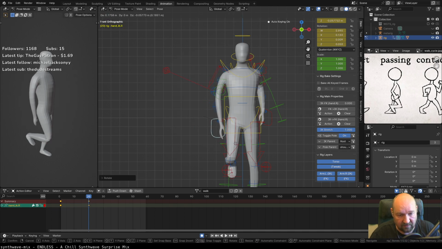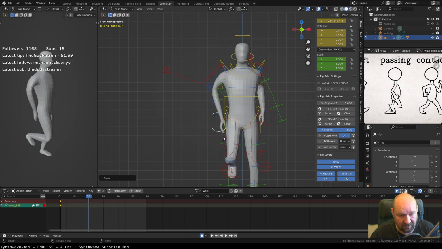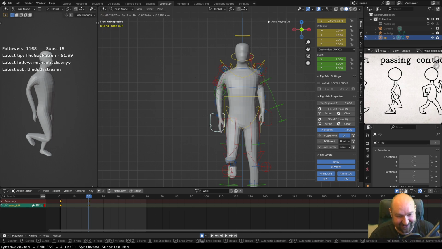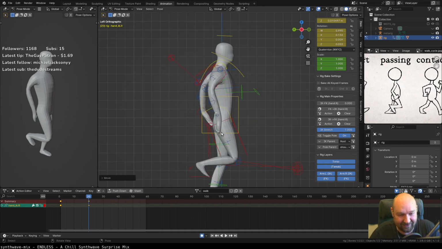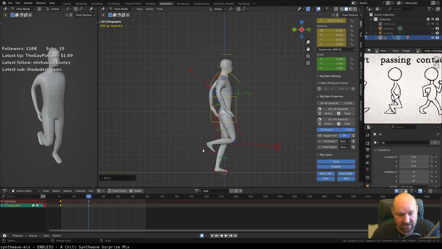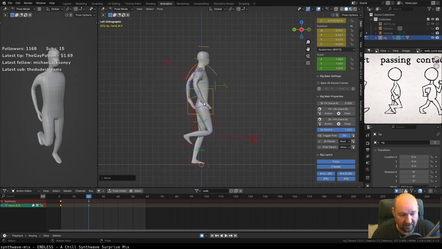Let's move the arm up a little bit, turn the elbow in. Oh, look at this. I'm getting good at this. Holy shit. Compare this to the first try. Oh, actually, this looks terrible, but not sure where the other arm is supposed to go in this passing pose, but we have the legs, we have the right arm.